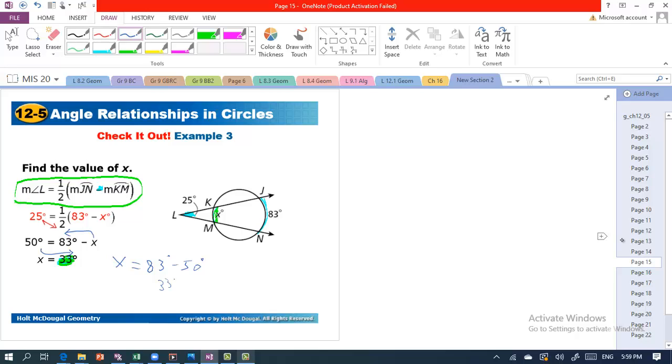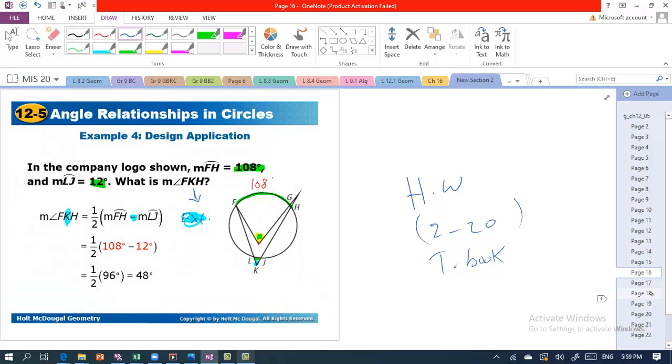Since we have an exterior angle formed by two secants, we have to implement the rule of half of the difference of the arcs. Now here it is a nice question. We cannot find the interior angle because we don't have the required arc and it is not an inscribed angle.